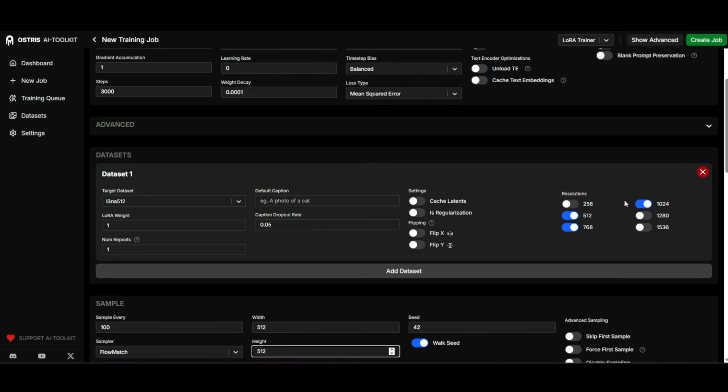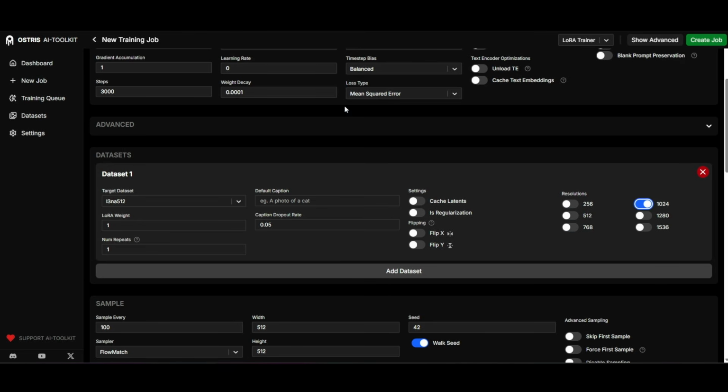Also, when you're training, I guess you can, if you want, use different size images, but please try to make them the same because it's going to be easier to train. There are a lot of issues when you're generating multiple different sizes of images. So when you train 512 by 512, you can only turn this one on and it's going to be easier for the model to train. And when I trained 1024 by 1024, I just had this one on and that's it.